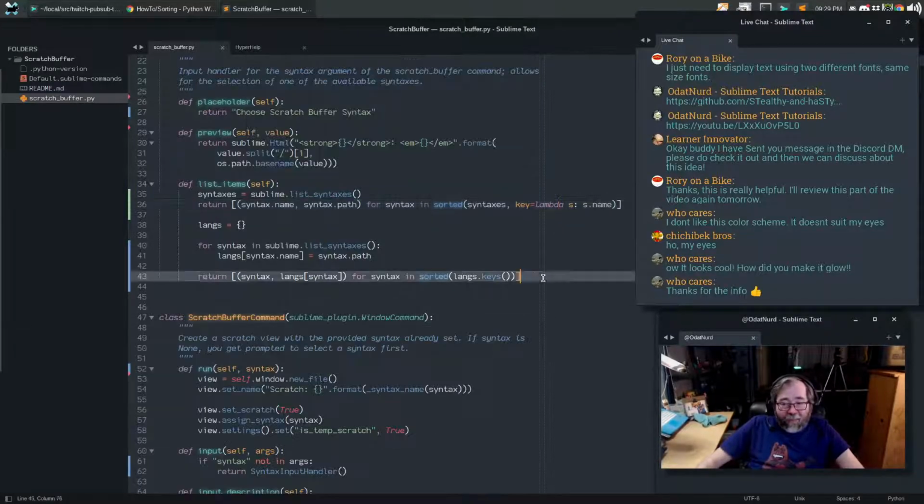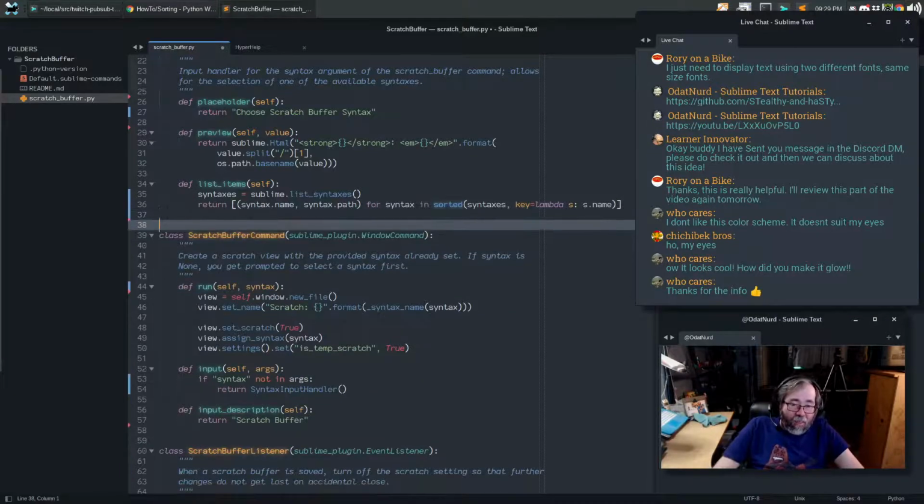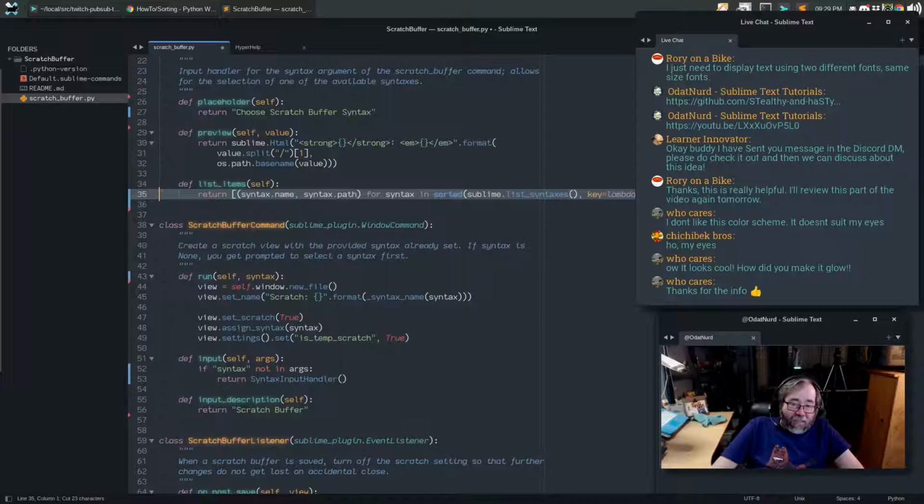So instead of having all of these things doing something, we can just do it in that many. And in fact, this only appears in one place. So we could actually even do that and just make it a single line, although it is a little bit too long.